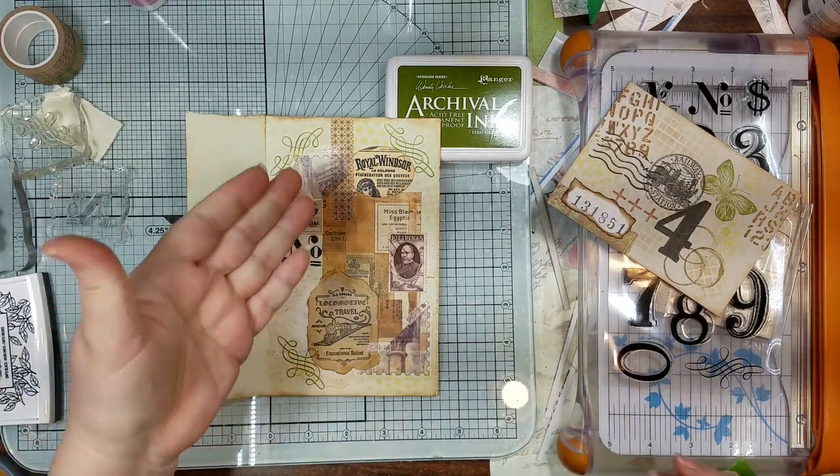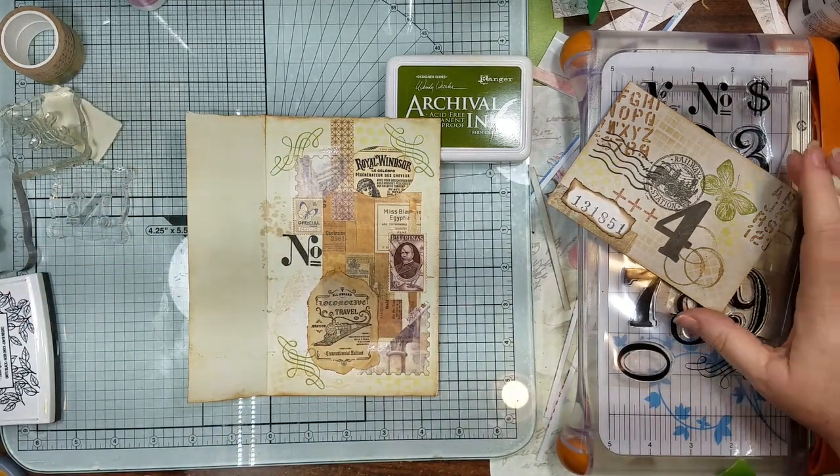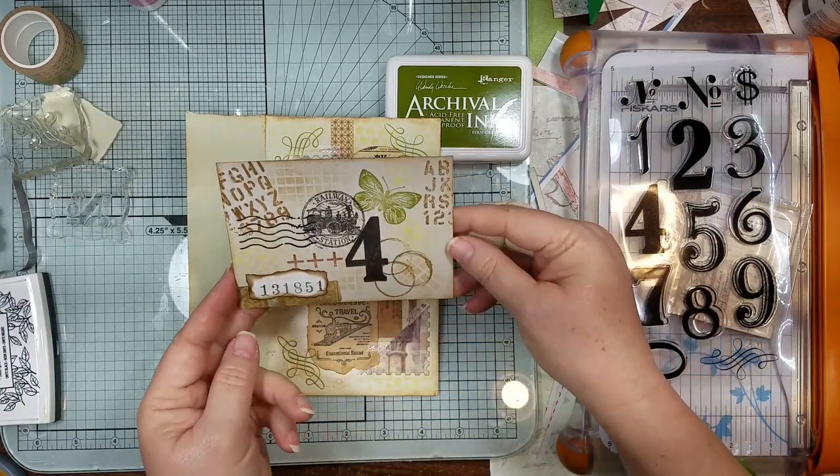Ouch. We still have to do a journal card, but I was just trying to get a couple of things done, and I still like this.